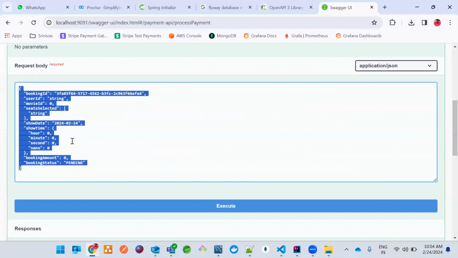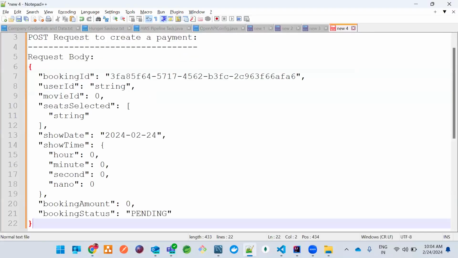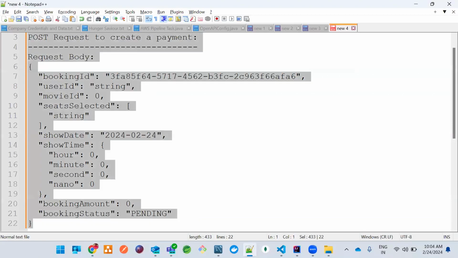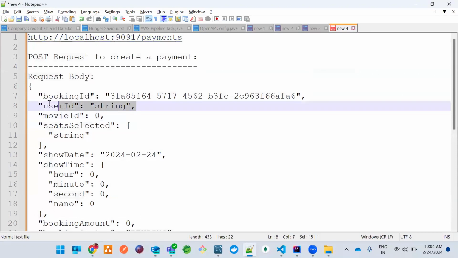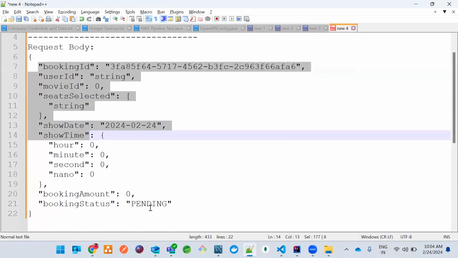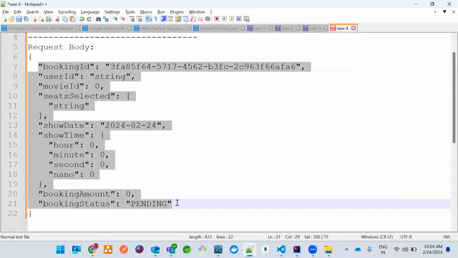But right now, Swagger is going to give it to us. We can simply paste this and we can give this request data to the testing team so that they will be able to test it with different parameters. Let's say they can pass user ID, they can pass without user ID. What happens? They don't know, right? Everything they are going to test. But this request body has to be prepared manually from our side, and we need to give it to the testing team.